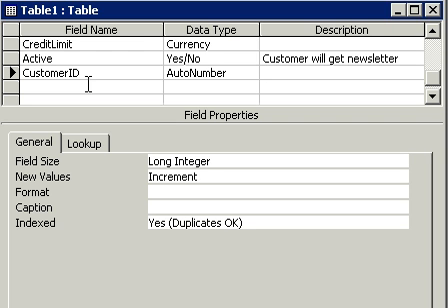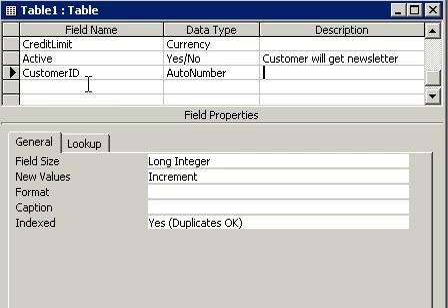The best part is we don't have to worry about assigning that number. Access takes care of us automatically. So when we go to add a new customer, we don't have to scramble around and say, okay, what's the next new customer number? Access just, boom, assigns it the next one. So that's what customer ID is going to be, an Autonumber. Access will handle that for us.